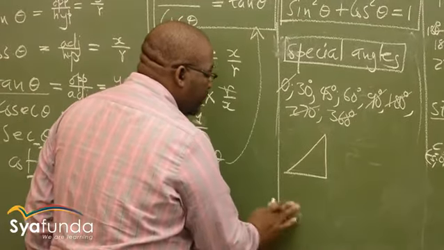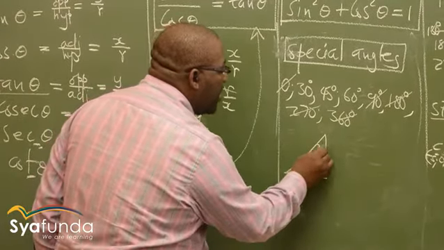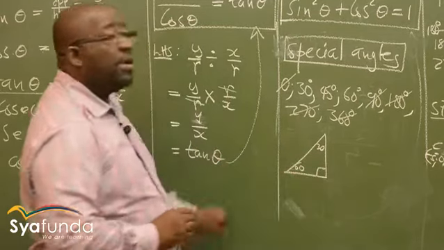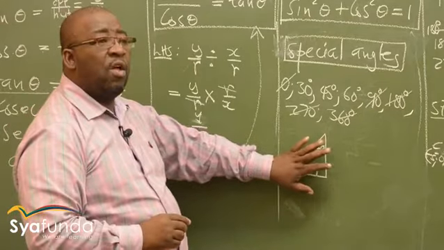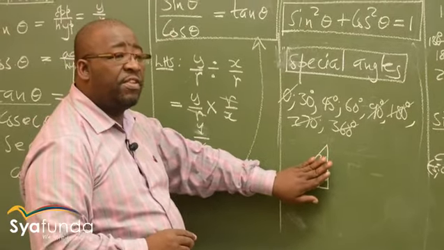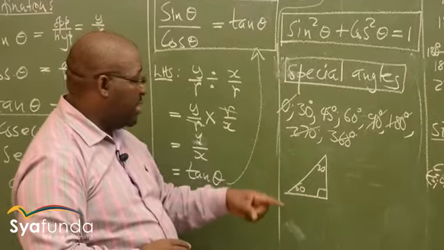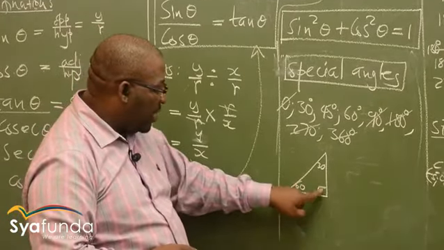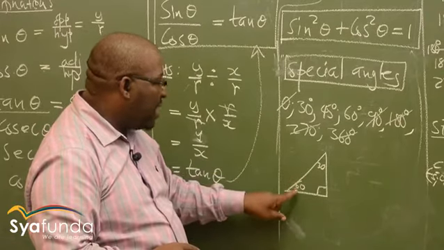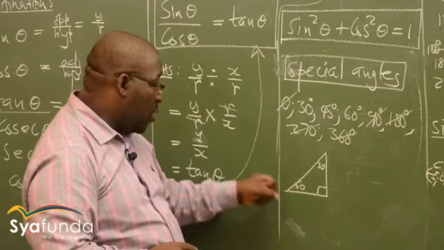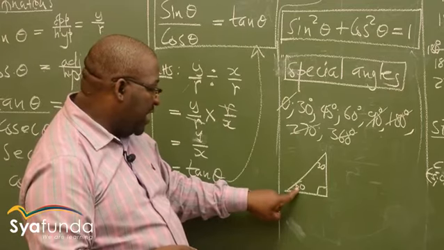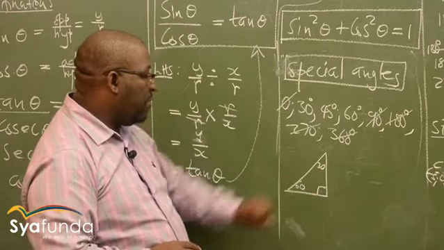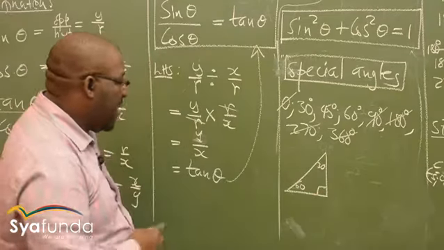For example, if I've got maybe 30 degrees there, I've got 60 here, I've got 90 here. Remember, this is a triangle. What is the sum of interior angles of a triangle? It is not 360, it is 180. If I add this one and this one, it should give us 180. So 60 plus 30 is 90, plus another 90 is 180 degrees. So the sum of interior angles of a triangle is supplementary.